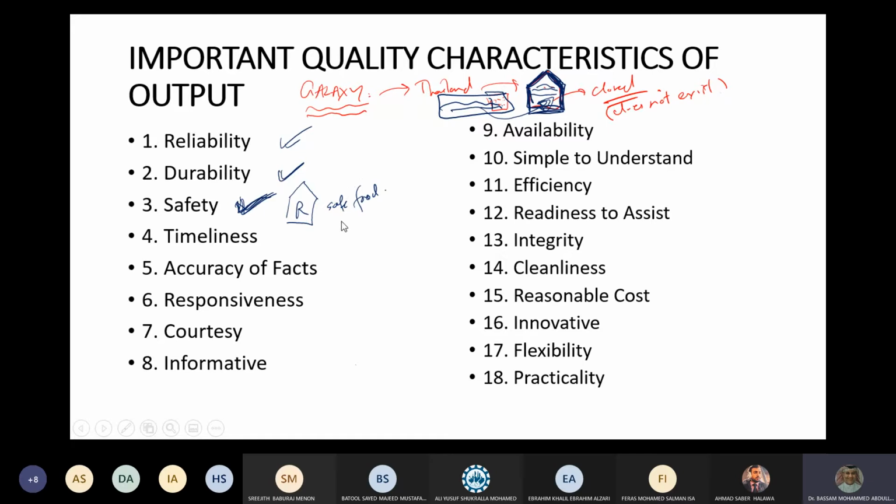Okay, so talking about going to a restaurant, would you ask, is your food safe? Of course not, definitely not. Maybe you will ask if it is halal food, which has nothing to do with safety. Halal food is something else. I don't know where I can enter it here. So what I'm trying to say here, if you want to talk about safety, it's better to reflect it in cars.